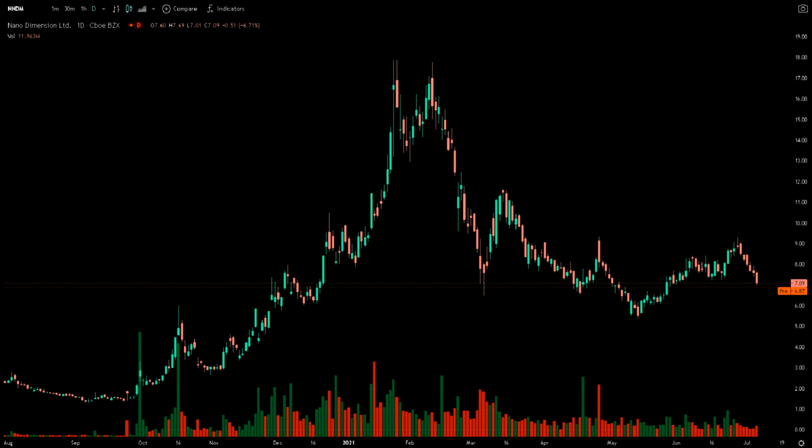The current price point of Nano Dimension is located at the low end of support levels calculated by different methods, as it's generally between $7 and $8. This means that if the current trend were to maintain itself, it should be a great entry point. As indicated above, the current price of NNDM is fairly low, lower than most of its moving averages, regardless of whether we're looking at the 50 days EMA, 100 days EMA, or the 200 days EMA.